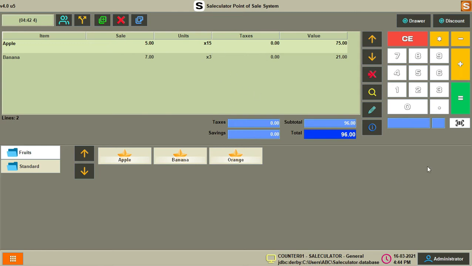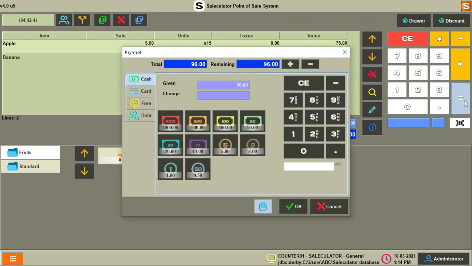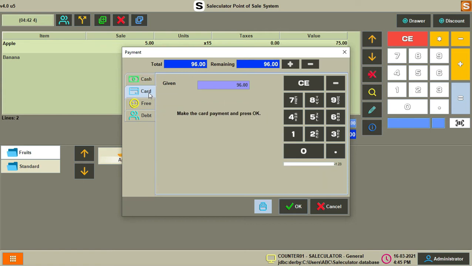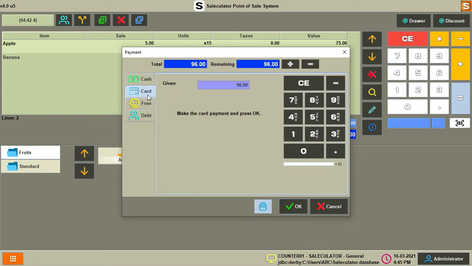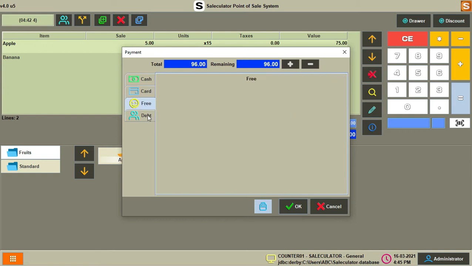Now once you do that, just click on the equal to, and then you are going to get a pop-up like this. You may wonder why there's a pop-up in the middle before printing the bill. It's just to make sure that the mode of payment is set to exactly what the customer prefers. So we can change the mode of payment in the middle. We have cash by default, and if there's any card payment, you can change it that way. If it is a free customer, you can do that. It will reflect on the bill.